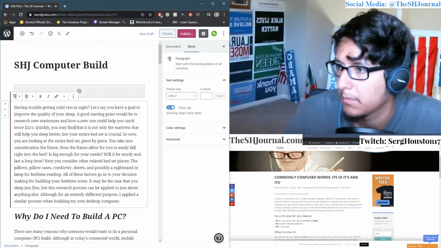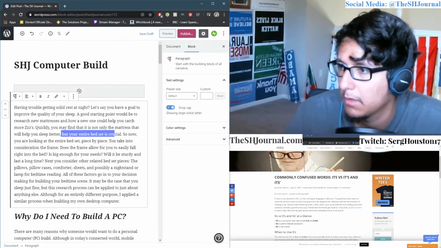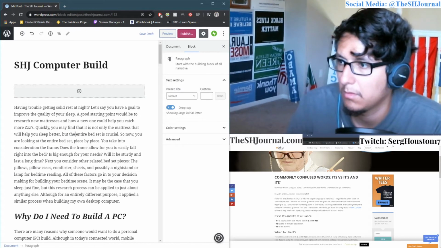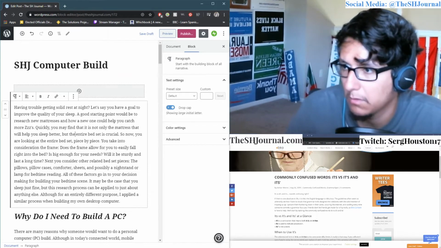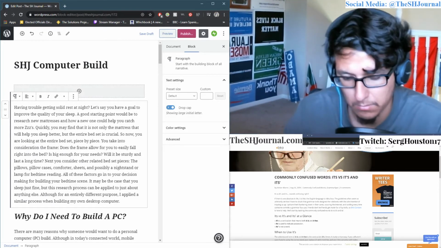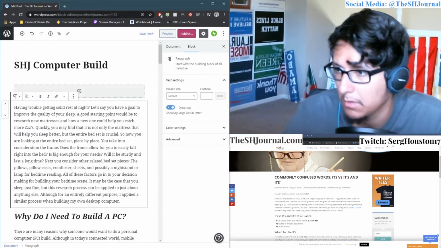Quickly, you may find that it is not only the mattress that will help you sleep better, but the entire bed set is crucial. So now you are looking at the entire bed set piece by piece.